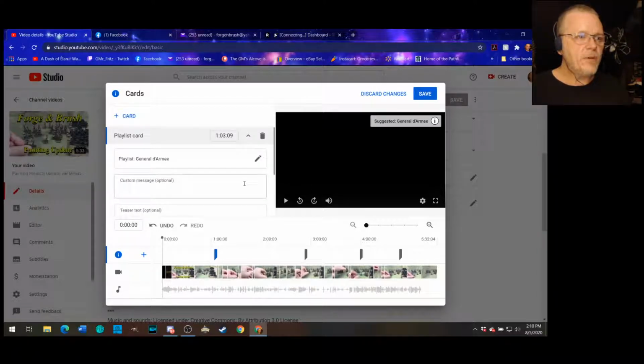So let's say you want to put a card on at a particular point in the video. You can choose where that is, and that's what this is, like 2 minutes into the video, 3 minutes, 4 minutes. These little icons here are actually where I've put cards. And this is what will show up when you put a card. In this case, I'm putting it in the very beginning. I could move it if I want. Let's put it at exactly 2 minutes. That's where it will go.